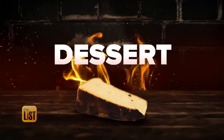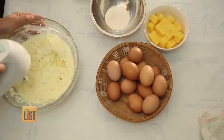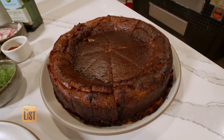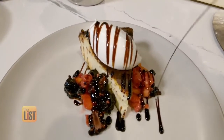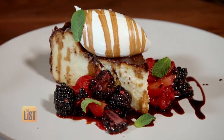Finally, we sweeten things up with this burnt basque cheesecake. Whip up the batter, and then put it in a wood fire oven like you do with a pizza, and bake it really well. We almost burn it on the top, but what you end up with is a flan texture, and it's got that beautiful caramelized sugar. Garnish with these extras and serve a very tasty dessert. You get these kind of textural differences — soft in the center, crispy on the outside. That's what makes food interesting.